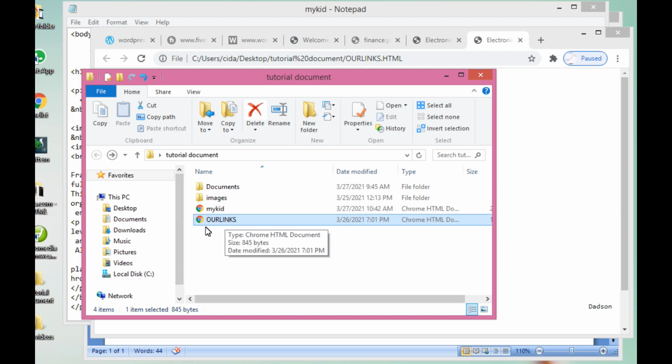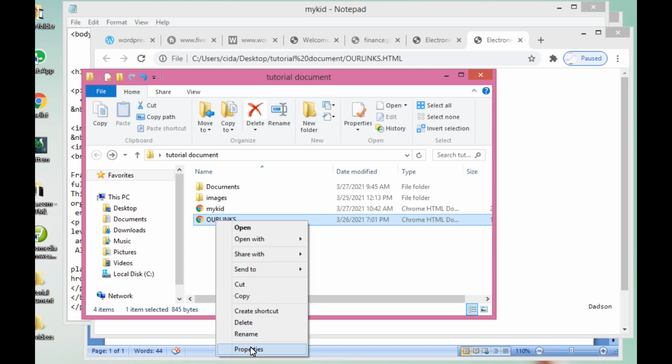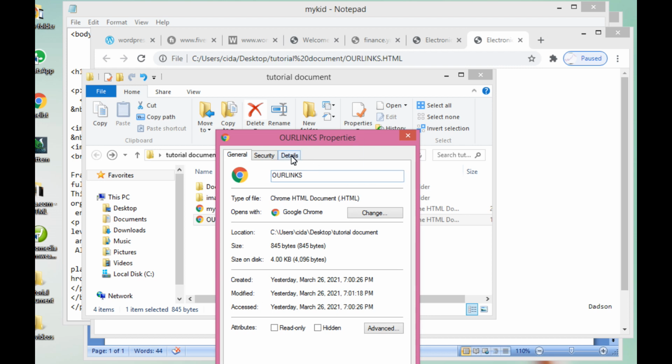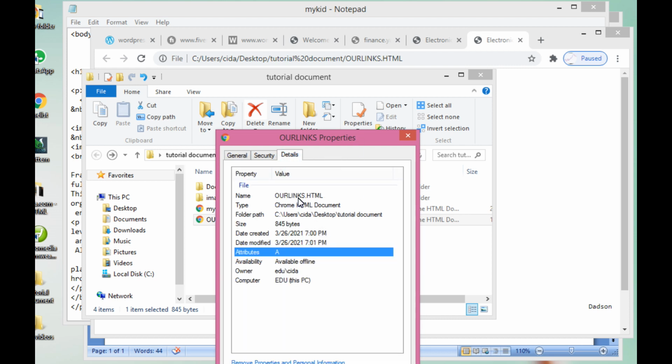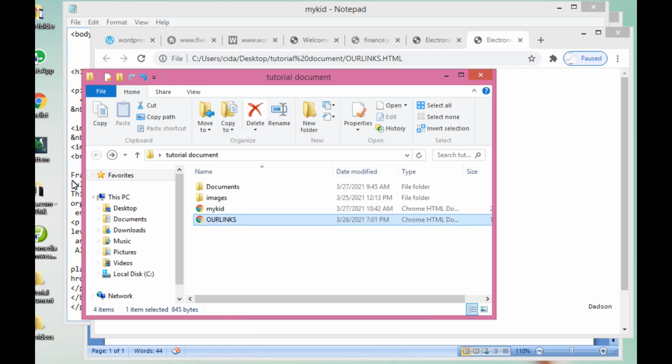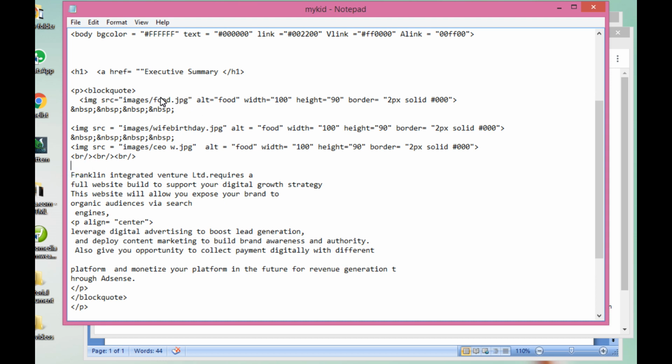So if I have this document and I want to link to it, only what I need to do, the same thing you did when you were locating the image, click on the detail. You will see that the file name of this link is our link.html. So that is what I'll just take, this address, our link.html. That is what I will write at this place.